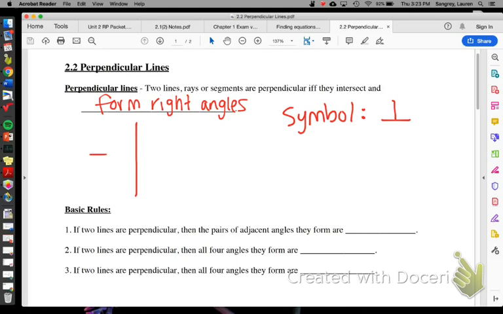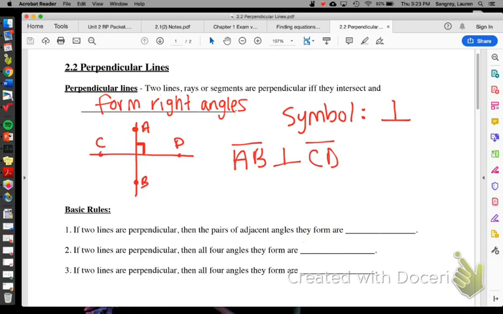Let's draw a picture of two perpendicular segments. And since they're forming right angles, we know that we should see the 90-degree little box representing that right angle. Let's put some points on here. This will be A, B, C, D. So notation, we would say segment AB is perpendicular to segment CD. So we used that symbol. Whenever you see the perpendicular symbol and you know that you have right angles, you should mark the right angles in your picture right away.